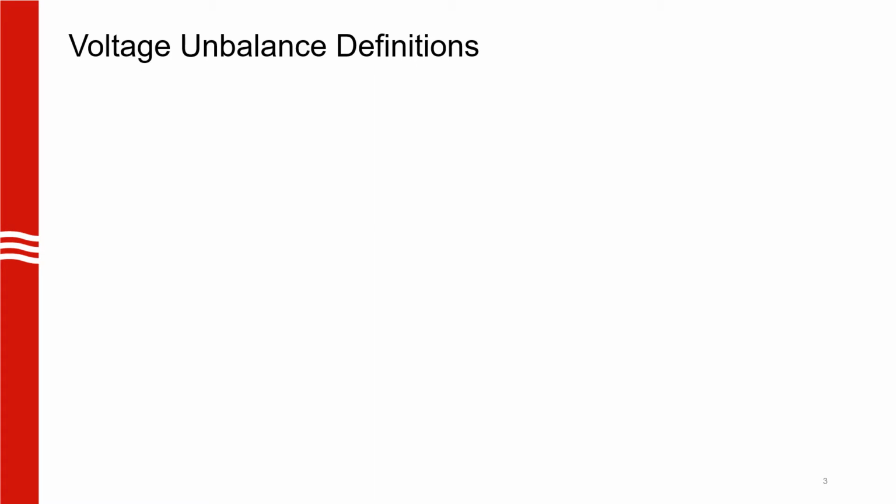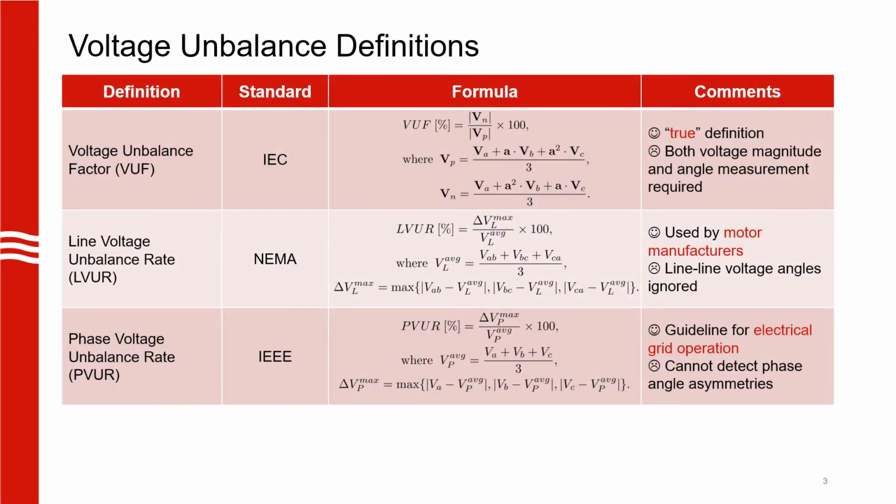So the next question would be, how do we measure voltage unbalance? Interestingly, there are three most commonly used voltage unbalance definitions. The first definition is also known as the true definition of unbalance, which is endorsed by IEC standards and more commonly known as voltage unbalance factor, or VUF. It is the ratio of negative sequence voltage component over the positive sequence voltage component.